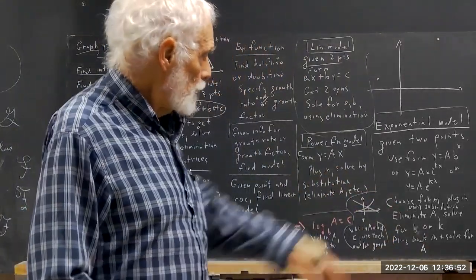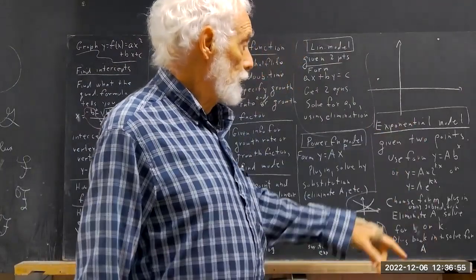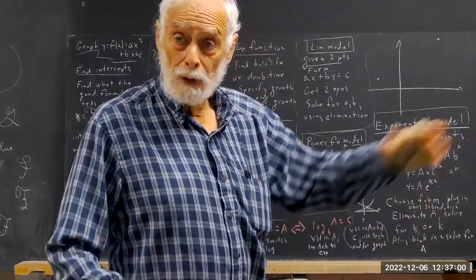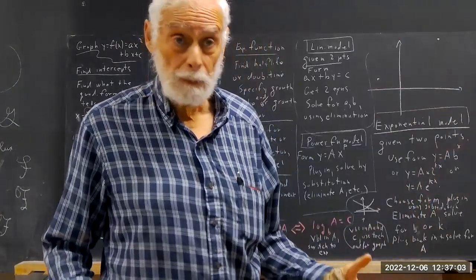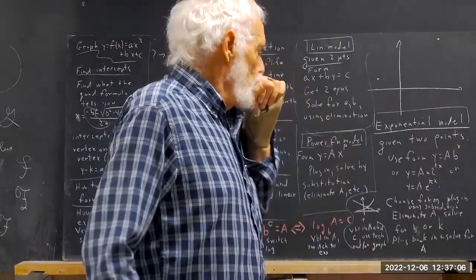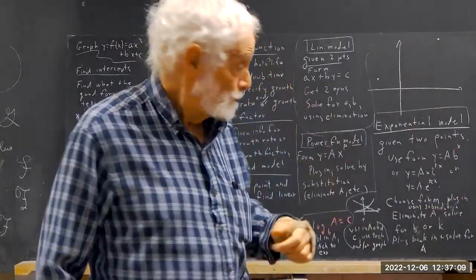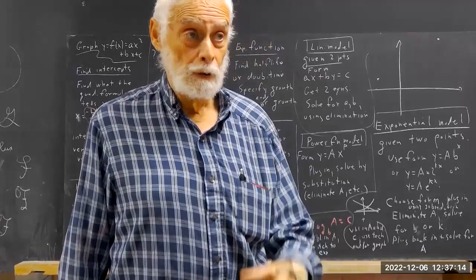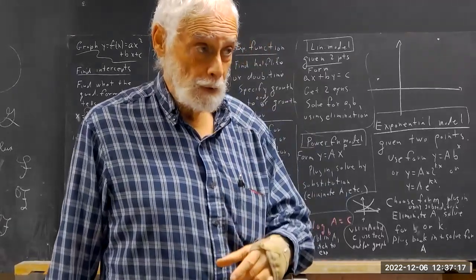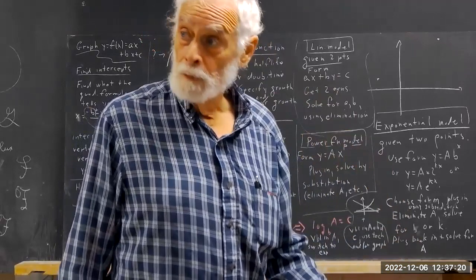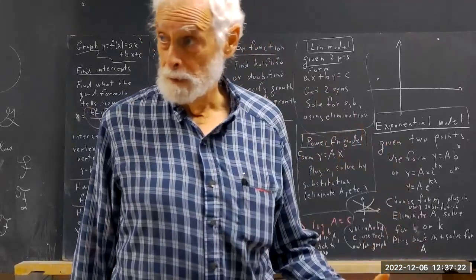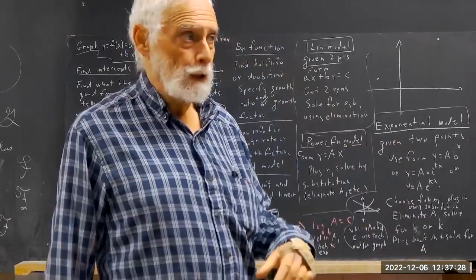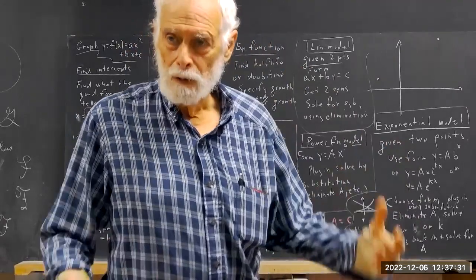Okay. So the first thing I ask people to do is an exponential model given 2 points. That's draw a picture, any 2 points, as long as they're on the same side of the x-axis, you can get an exponential function model. And the way you do that, and the way you do any model, is you take the coordinates of your points and you plug them into the form of that particular model. So you got to know the form of an exponential model, the form of a linear model, the form of a power function model, the form of a quadratic model. Okay, those are pretty much the 4 big ones. And then if you know how to do those, there are other models that follow very easily.